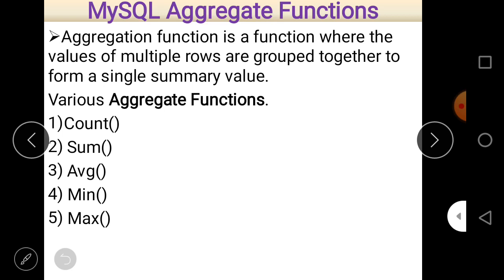An aggregate function is a function where the values of multiple rows are grouped together to form a single summary value. That is why count, sum, average, min, and max are called aggregate functions, and these functions are used with the group by clause also. So there is a possibility that a question about group by clause with aggregate functions is definitely asked in your examination.